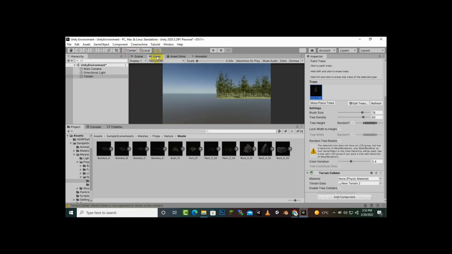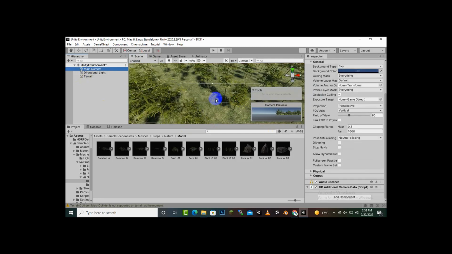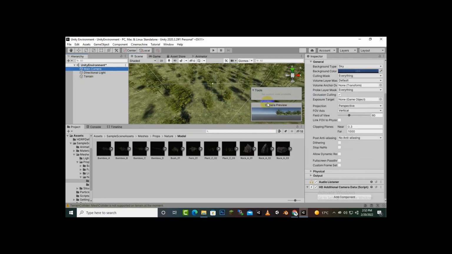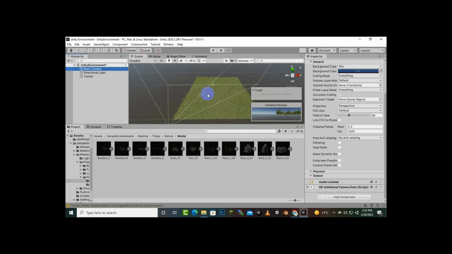So if we go to game view, you can see that our camera position is not good. Okay, so for adjusting the camera position, we will select the camera and look at the camera. You can see a camera view here. Okay, and I will bring it like this, zoom out. We will select the move tool, and now we'll move this camera. Okay, so something like here, or in the middle maybe.